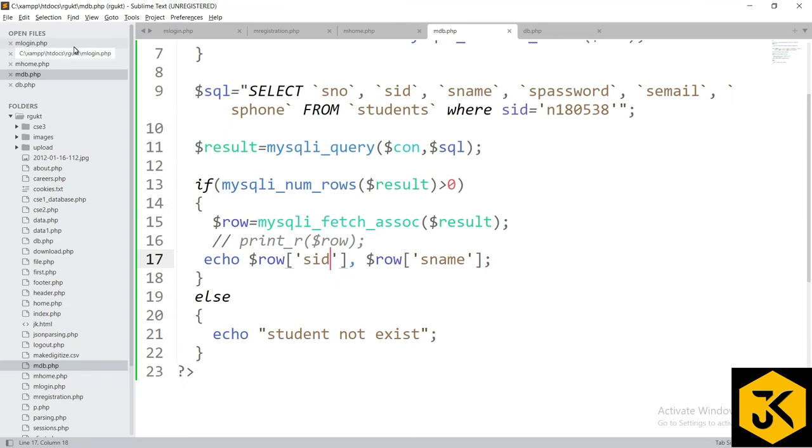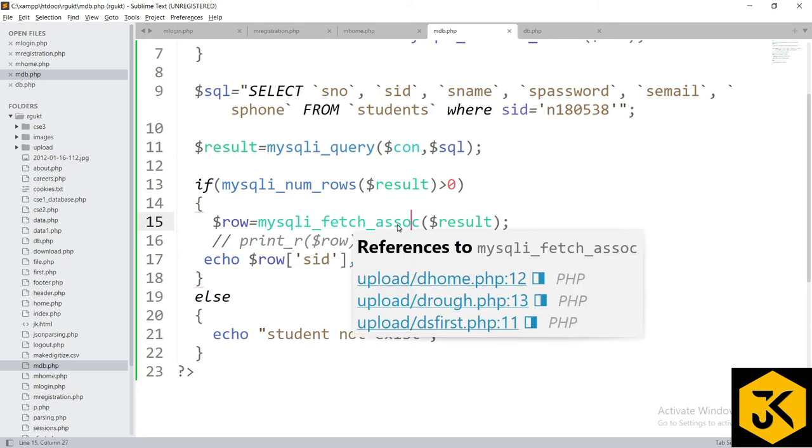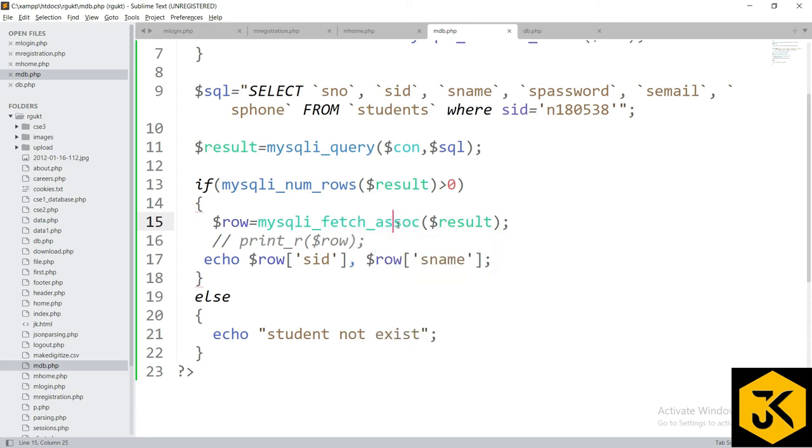For the purpose of processing, we are going to use mysqli_fetch_assoc. There are a lot of methods, like mysqli_fetch_array, and there is a difference between these two. With mysqli_fetch_assoc, you can get the data only with the help of column names, like $row of SID.